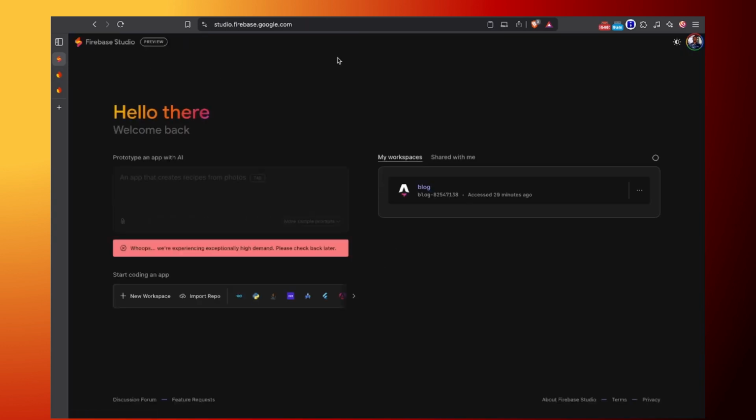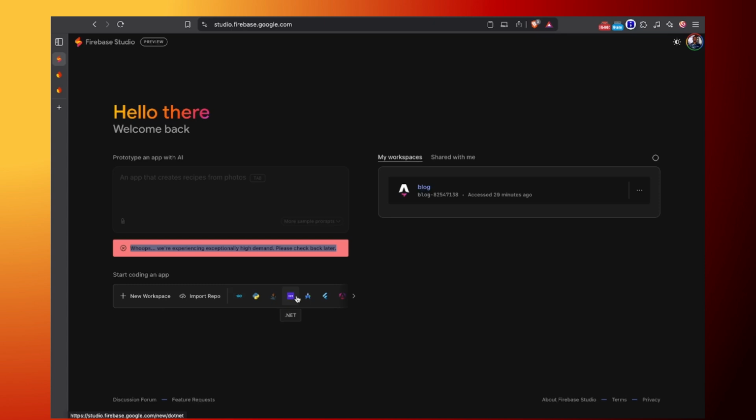All right, so here's the studio. I'm just going to go back to the very beginning, and you can see that I've already made one application using Astro, but really you can make any sort of application that you want. Down here, you have a bunch of templates that are already given to you. You have Python, Java, .NET, I think most of the languages that you're thinking of, they probably do have it here. So I think this is one of the issues. They're having a lot of demand, and so they might have issues.